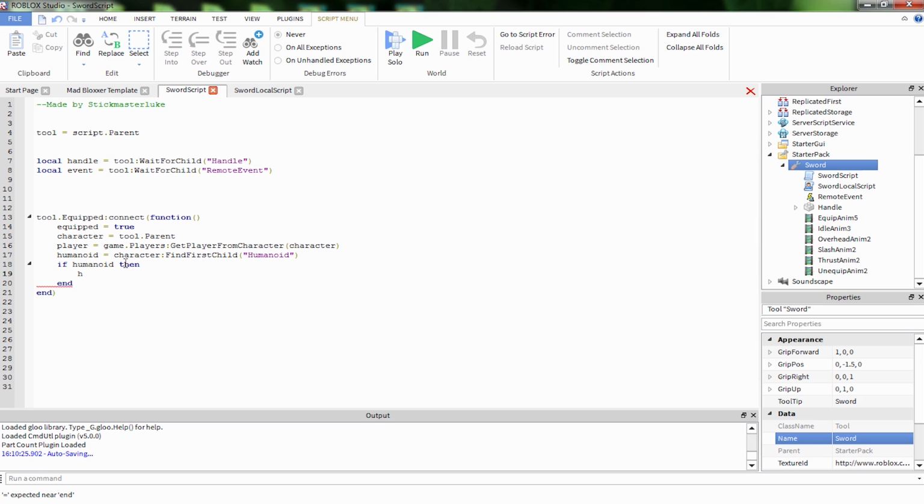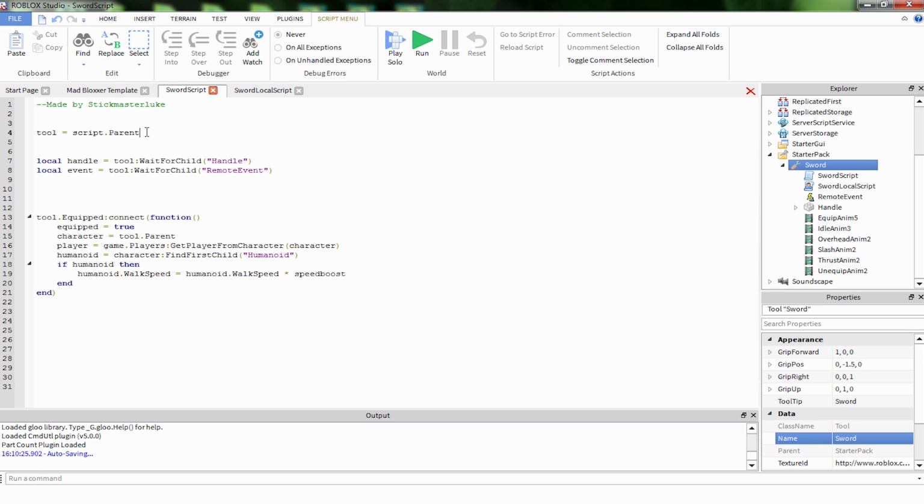And then we're going to want to change the walk speed. By default, the humanoid's walk speed is 16. So whenever you join any game on Roblox, your walk speed is going to be 16. And then if the game makes you run faster, it's usually changing your walk speed to something higher. Or if they want to make you slower, it changes it to something lower. So we're going to change that to the current walk speed of the humanoid multiplied by a speed boost.